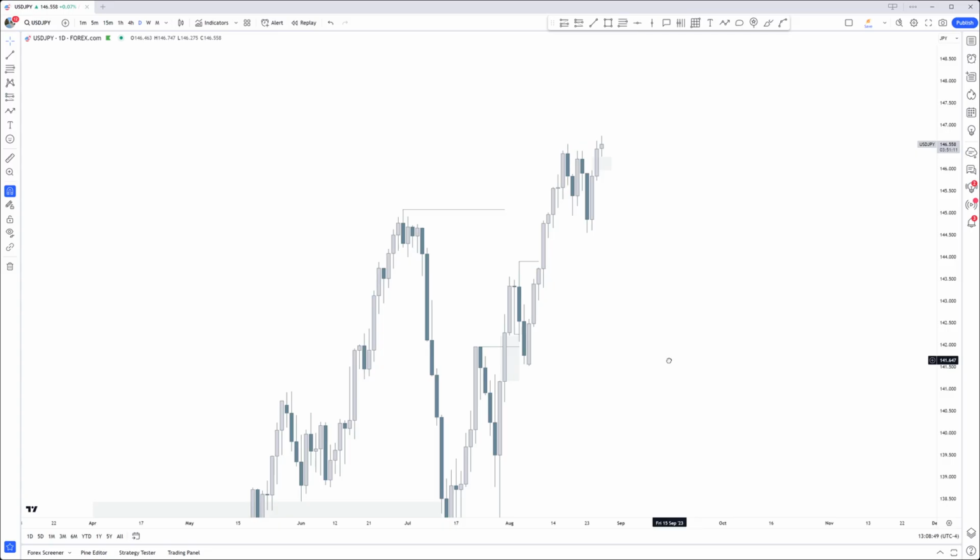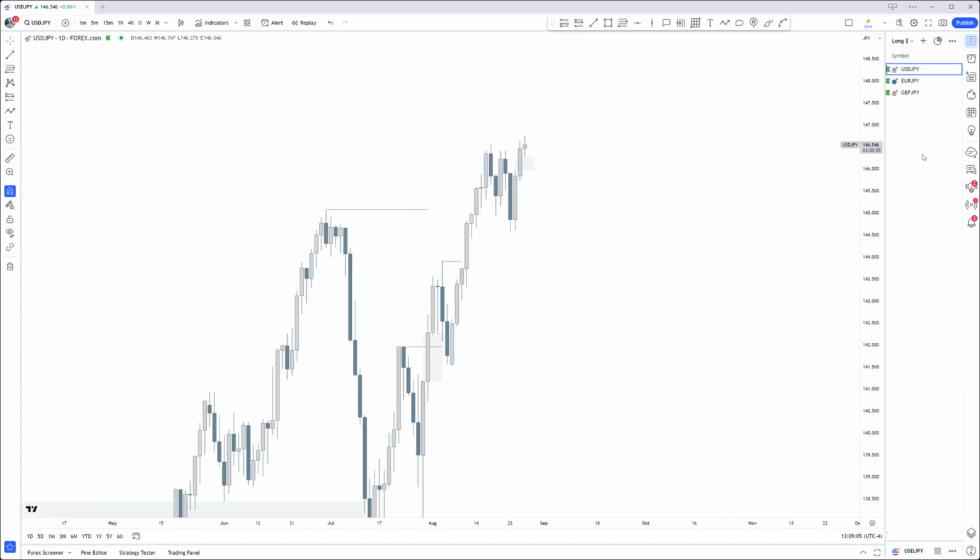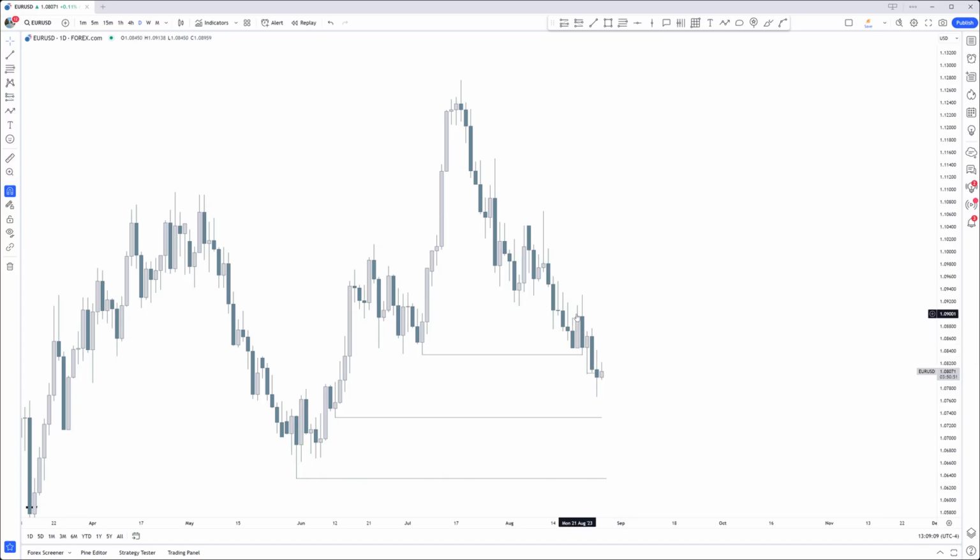And again, I've written down here, this is the reason I like fair value gaps, because fair value gaps mean that we have order flow to work with. No fair value gaps means low probability price action. For example, if we take a look at EU right now, we can see there are no fair value gaps lower to work with. The last fair value gap that we had was that one. This is low probability. This is not where you want to get involved. This is absolutely low probability.